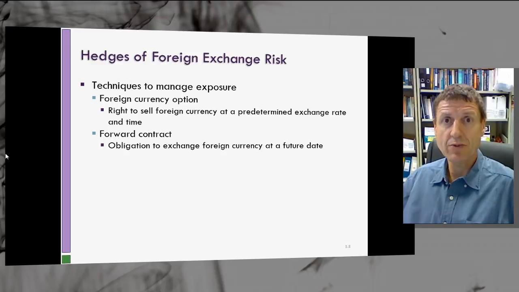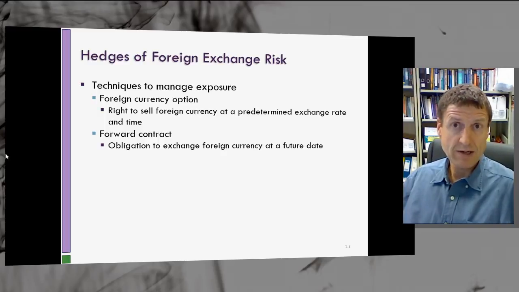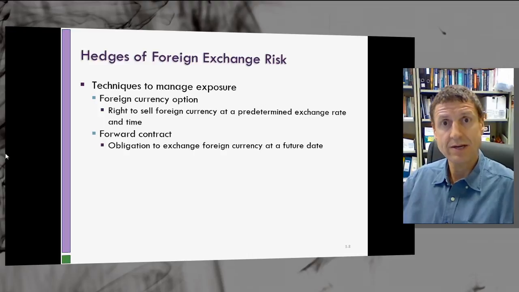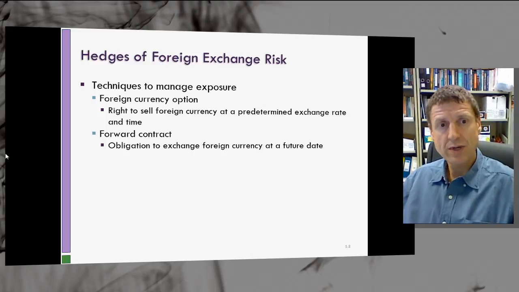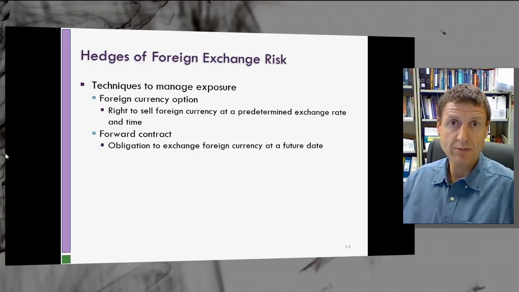Okay, another international accounting issue that we're going to encounter this semester is hedges of foreign exchange risk. And that is, we're going to look at techniques to manage exposure, the foreign currency option, and forward contracts. So basically, these are ways by which companies that cannot receive cash immediately for a sale, like what happened in that US and Mexican example one, they're going to receive it in 30 days' time, and you just want to lock in that exchange rate of 1 to 10. Well, if we can lock that in, then we need to account for that contract that we enter into to lock in that exchange rate. So we call these contracts a foreign currency option. That is one way of locking in, or another way, entering into a forward contract for the delivery of the pesos at 1 to 10 in 30 days' time.